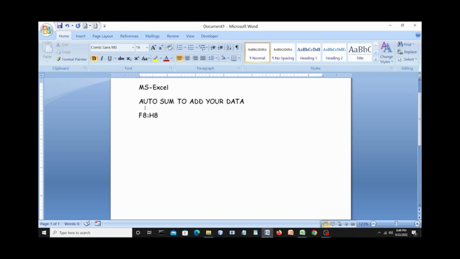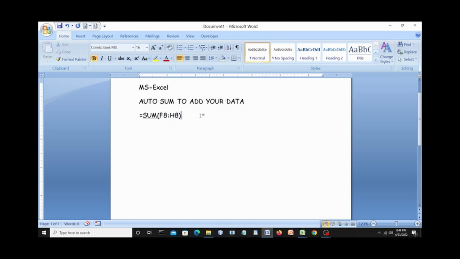The actual formula is, in Excel you should enter formulas with the help of the equal to sign. The name of the function is SUM and the arguments are given within the parenthesis like this. So this is the start of the range and this is the end.